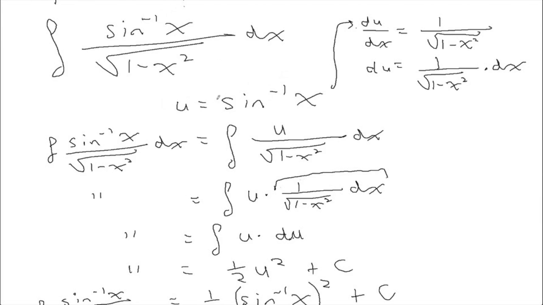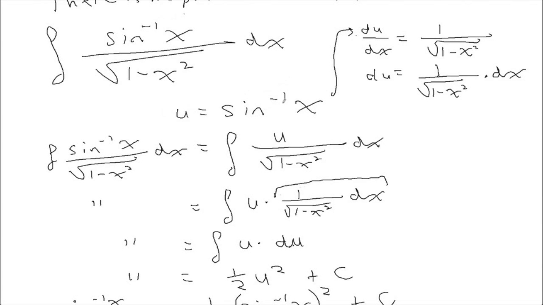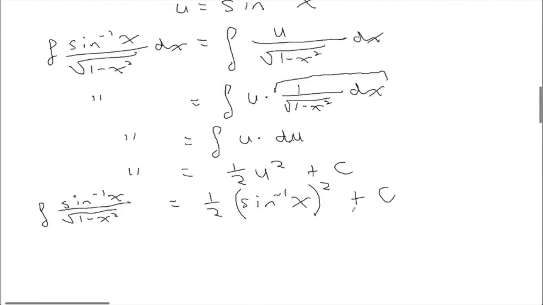By the way, do we know the antiderivative of inverse sine? We don't. But do we know the derivative of inverse sine? Yes. Notice how we were able to use that to our advantage here. Even though this is about the antiderivative of inverse sine, by using this substitution technique, we took advantage of the fact that we know the derivative of inverse sine. And because its derivative also appeared in the function, that whole 1 over root of 1 minus x squared disappeared when we did this substitution.